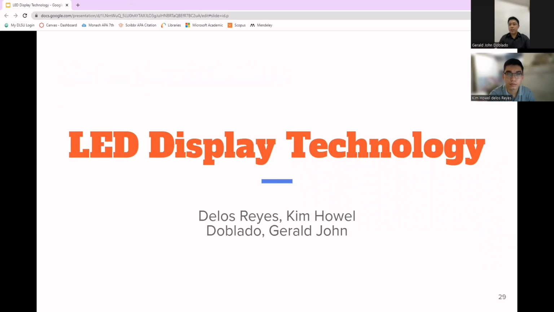So that wraps up our discussion on LEDs and LED display technology. Today, we have learned the physics behind how LED works. We have also seen the breakthroughs and milestones since the discovery of LEDs until today. We were able to appreciate its use in modern technology, and among the many uses of it, LED display technology. And we have seen the different LED display technologies and how they evolved throughout the years.